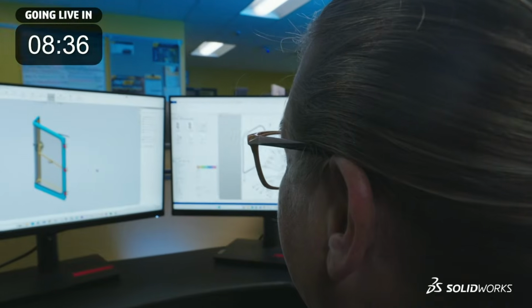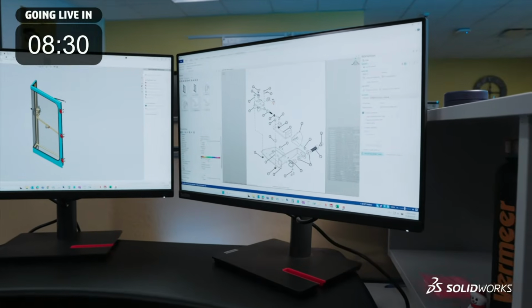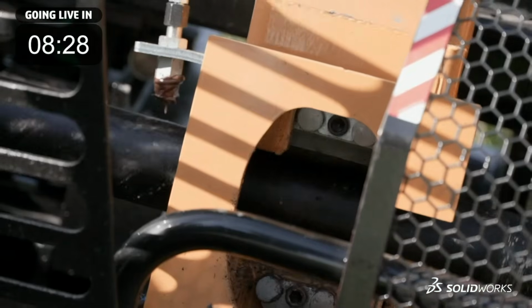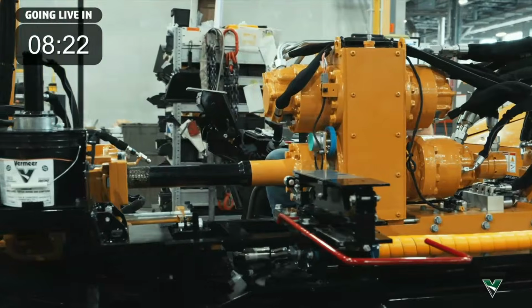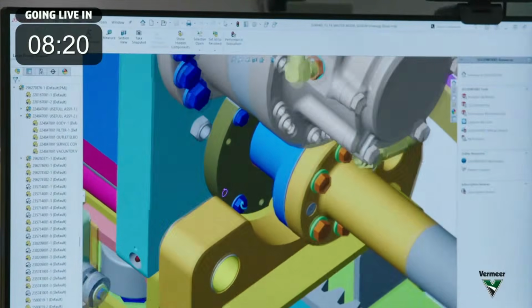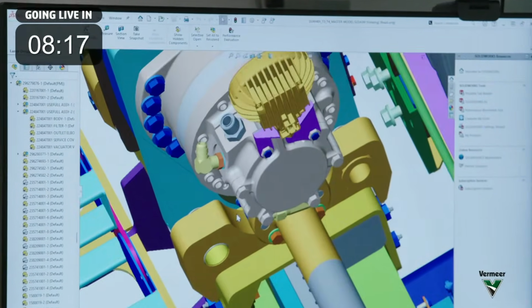One of the advantages of working with SOLIDWORKS is our ability to reuse components throughout many different models of drills. And many of those components can be reused from one drill to another. Take an idea from one drill, size up the geometry with SOLIDWORKS' parametric modeling. It speeds up your process, but you change the part once, and it propagates that change throughout the assembly models that part is used in.